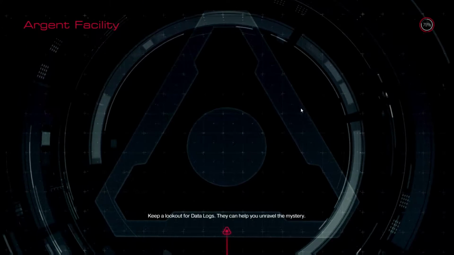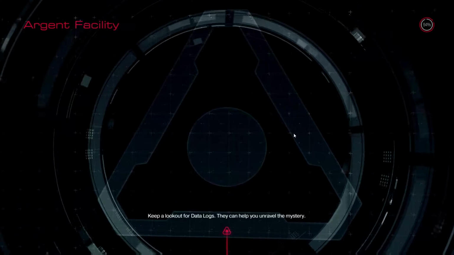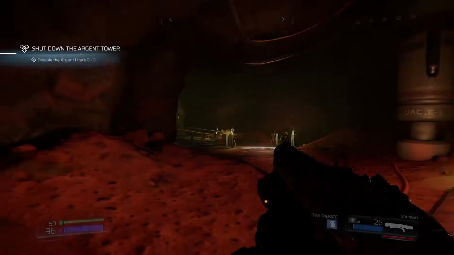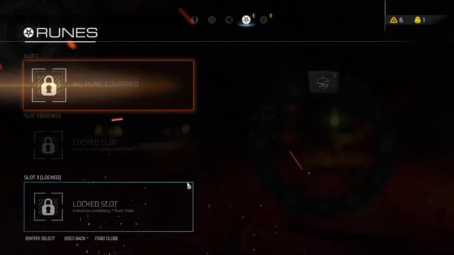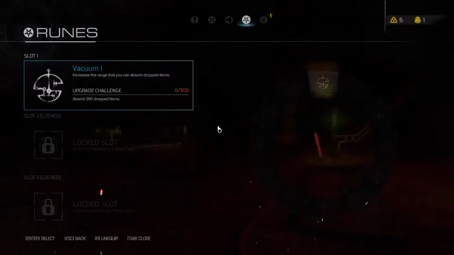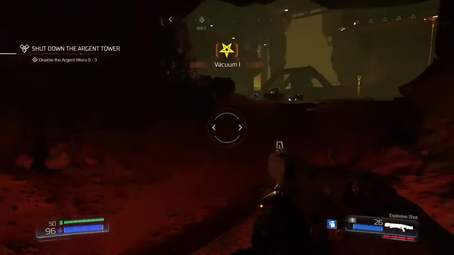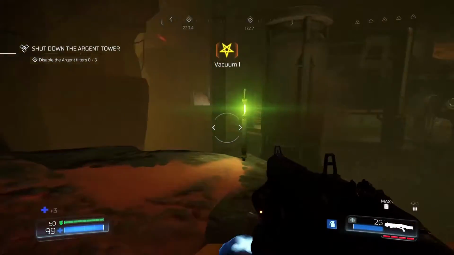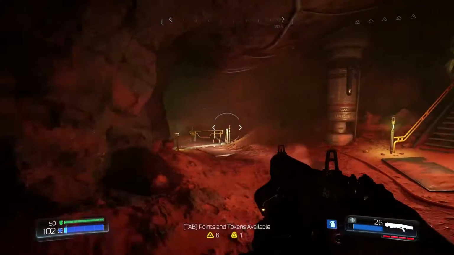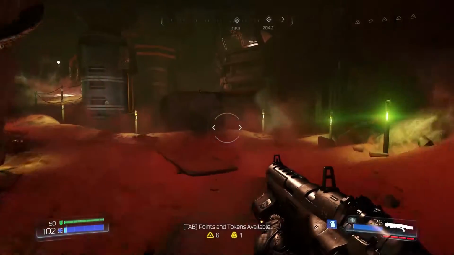Waiting for it to load. This is not on a solid state drive. It's on a regular state drive. Runes, get a rune tab. Rune slot 1, vacuum. Well, increases the range at which you can pick up items. Sure, why not? I got nothing else. As soon as I get the rune that is, your shotgun deals more damage, then I will go for it.